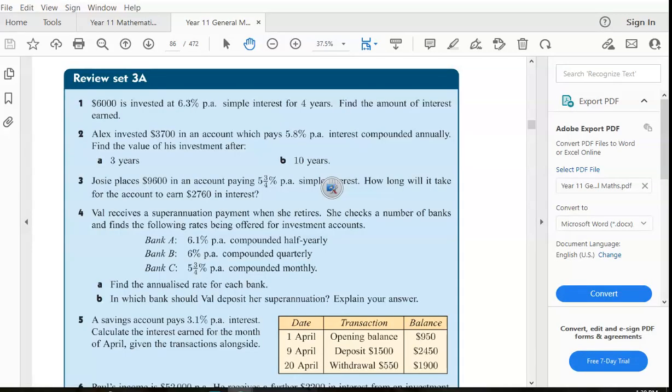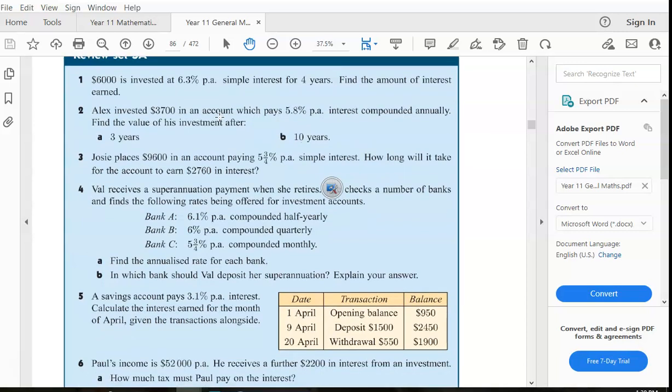Something that you could go back and do if you think you need to practice. But we're looking at, 6,000 is invested at, and as soon as I read simple interest, you should be writing I equals P R T, and then you're putting your information in. And then I don't think that you could go wrong, quite frankly. So we will come to that again in question three. That's going to give us a chance to practice simple interest, okay? And your test is going to mix it up.